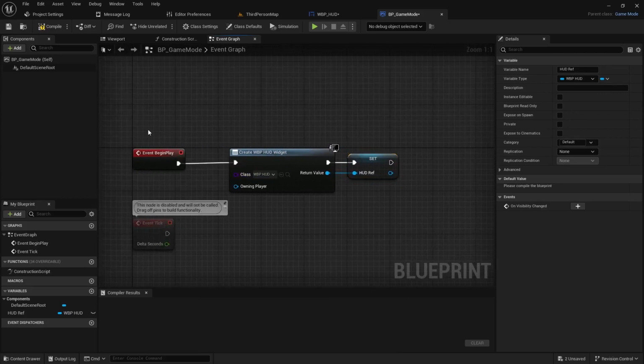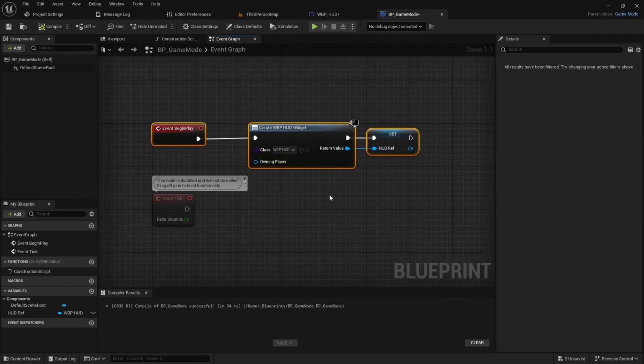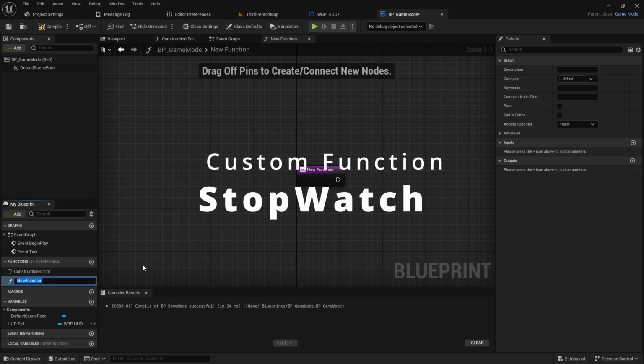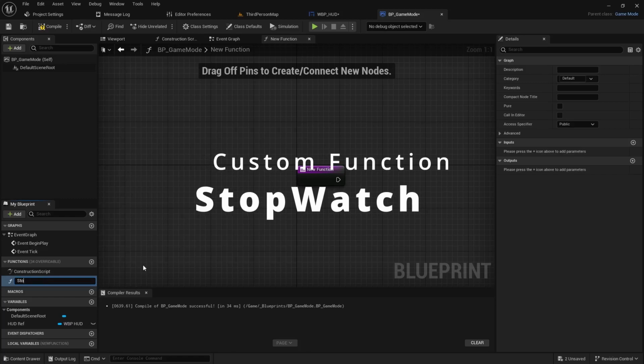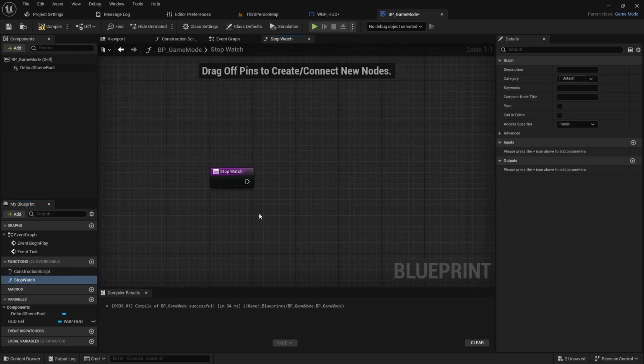And now we need to actually write the function for the timer. On the left hand side, you'll see there's a function section here. You just hit the plus sign, and you can call it whatever you want, game timer or stopwatch or whatever. The name is important to remember because you are going to have to basically call this exact function name from another part of the blueprint. So make sure whatever name you give it, you remember what it is.